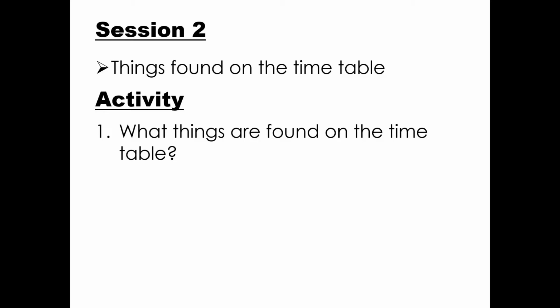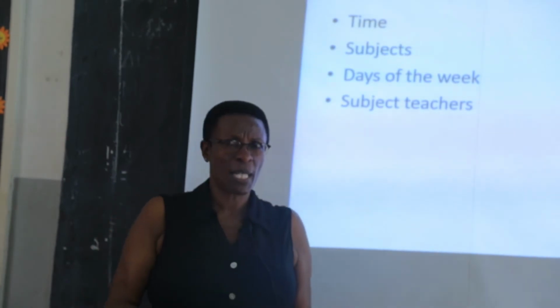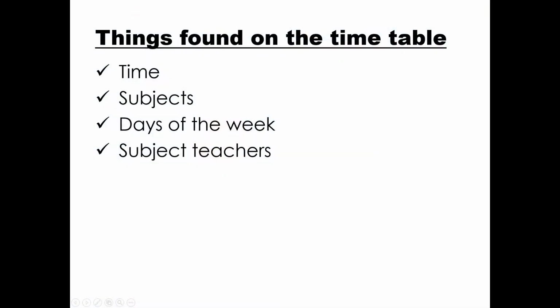Yes. Now, we are going to look at things found on the timetable. Have you thought of one? Yes. I can see you saying, yes, this one, that one. Okay, let's look at them. Things found on the timetable. There are many things. One, time. Do you remember the time? It is on top that this lesson will begin from 8 to 8:30. From 8:30 to 9. That is the time I'm talking about. Yes? Okay. Do you remember that?